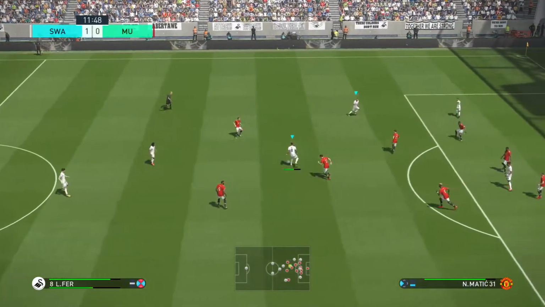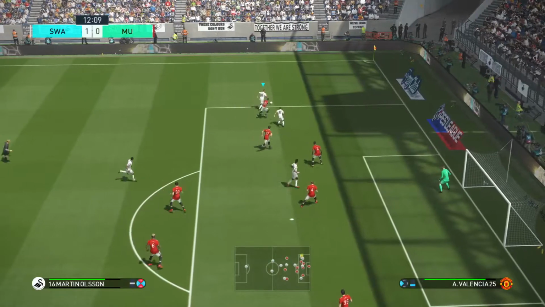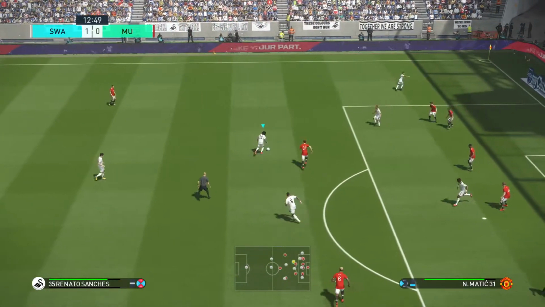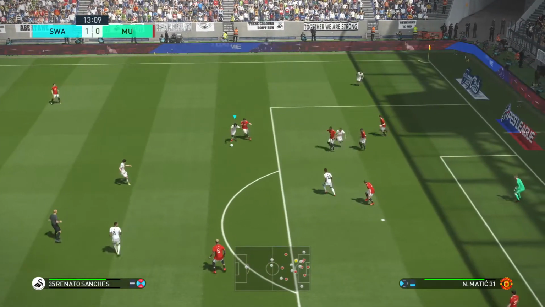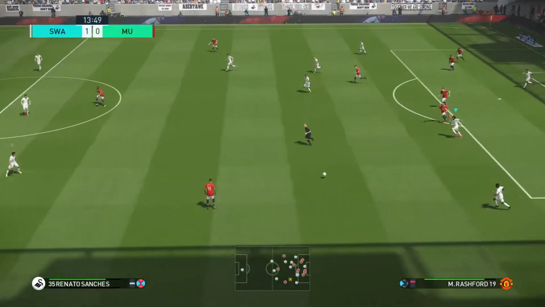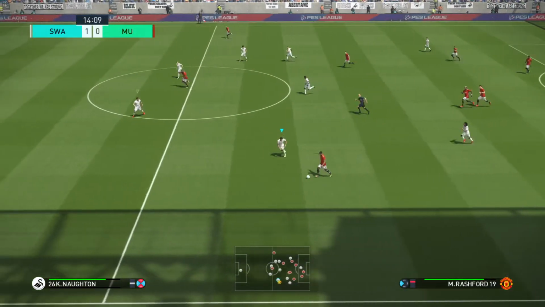Renato Sanchez. The Leicester spotted yellow card there. Routledge decides to play it back. This is one of the best midfielders right here. If you play a Master League, highly recommend signing him. He's really, really mobile by his second season.